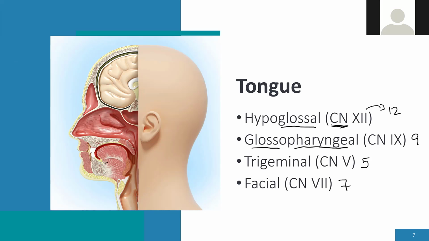So some other things about the tongue. Tongue is the number one airway obstruction. That's just a good test question. Your number one airway obstruction is the tongue. That's why the first thing that we do is something like a head tilt chin lift or a jaw thrust. We do a simple positioning change that's designed to get that tongue out of the back of the throat.